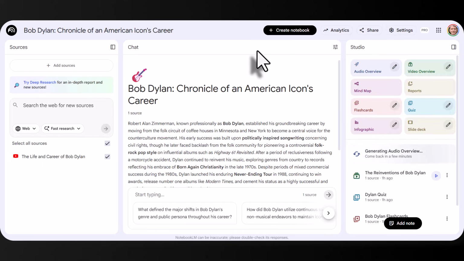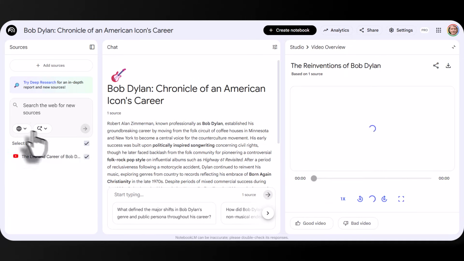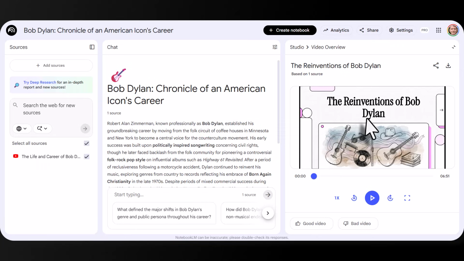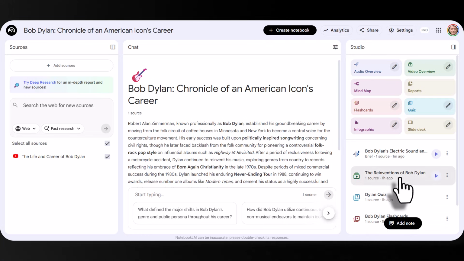Now I also got the system to generate a video for me, and I've got it here. It's like a summary video of the original video from YouTube. It comes with images and commentary, and I can control exactly what I want in that video. And if I click back, I also produced, or am producing at the moment, an audio overview. So I've got audio, reading, video, quizzes, and flashcards, all from one source.